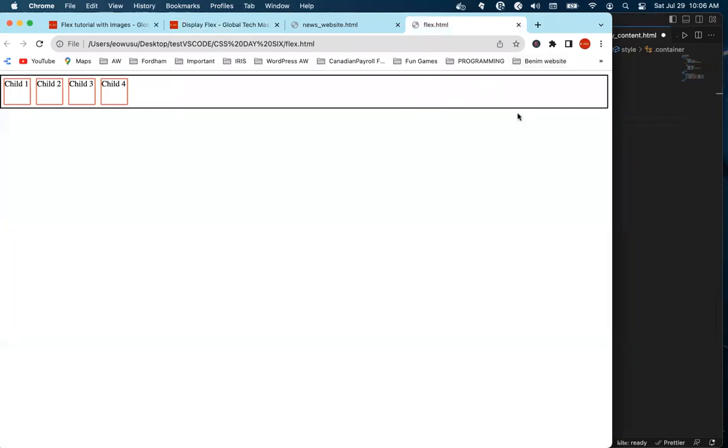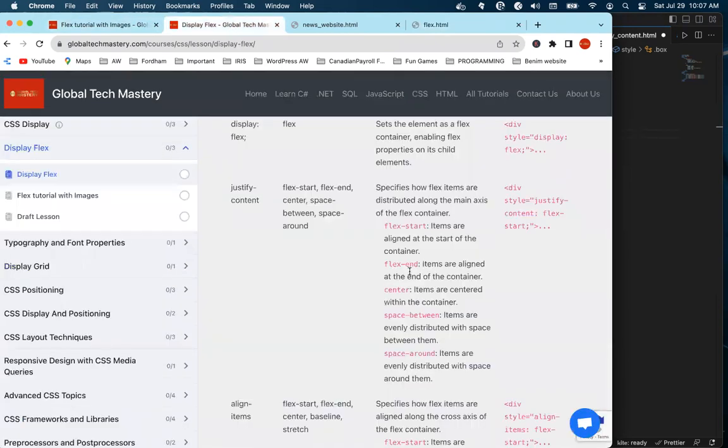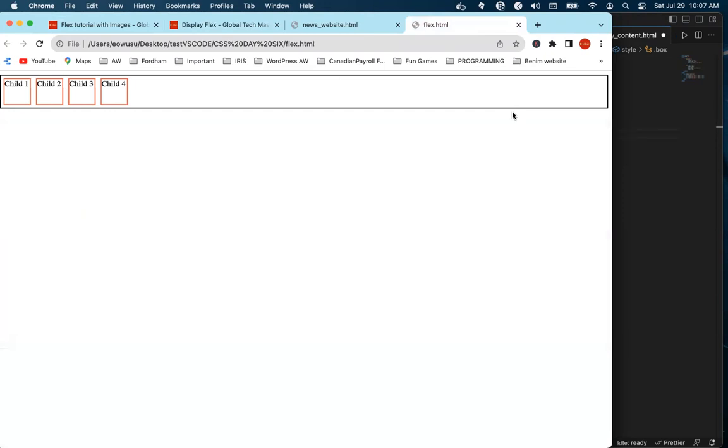So flex end, that's the property. Then the center, that is the flex center. I mean, you don't say flex center, you just say center. So if we set the justify content to a value of center, all the flex items, all of them, they move together. They're gonna be put in the center of the container, the flex container, right? And what other values are there? Remember, these are values. So start and center, and then space between. Space between means that you want to evenly distribute the items among the space that you have available.